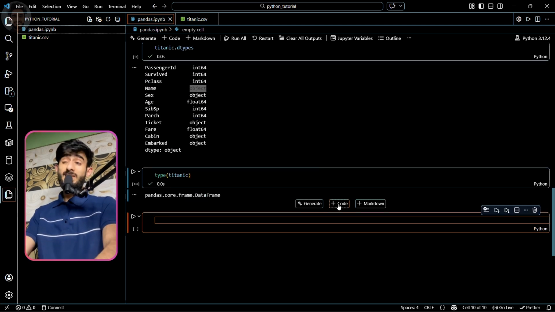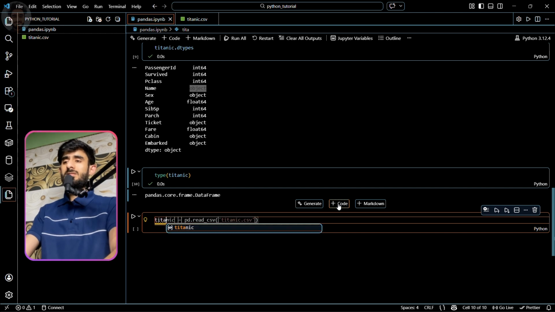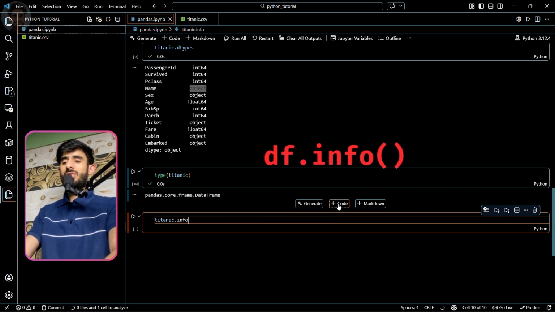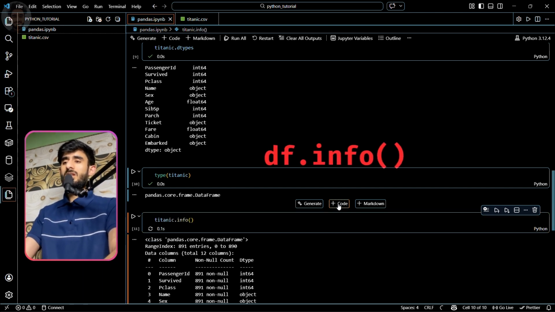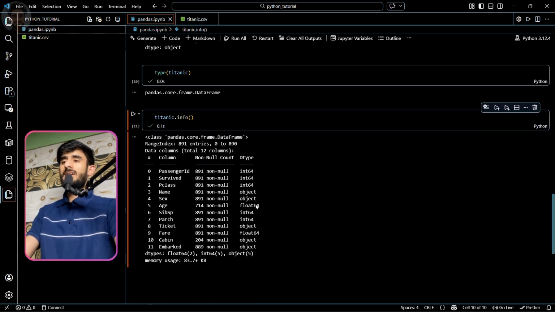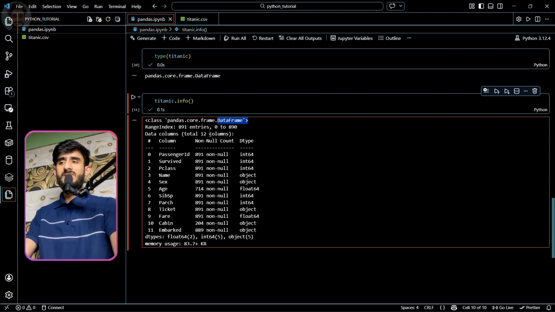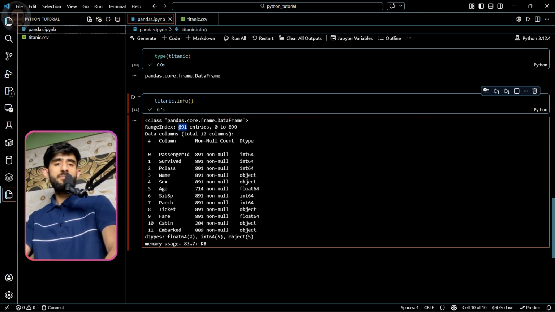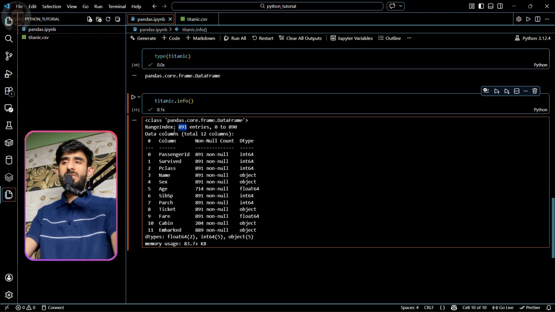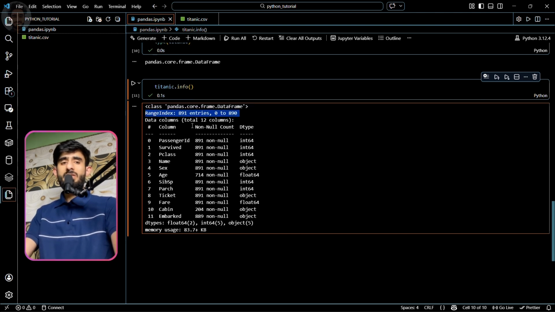If we want to know the technical summary of our data frame, we can use titanic.info to get the technical summary of our data frame. Like here, indeed it says it is a data frame. There are 891 total rows or entries. Each row has a row label, which is called index, with values ranging from 0 to 890.